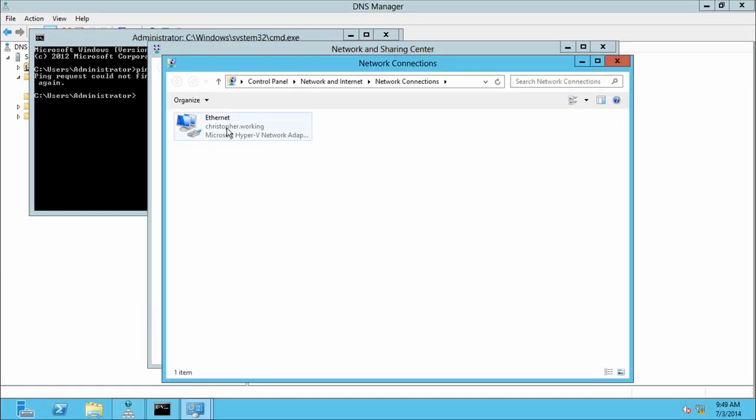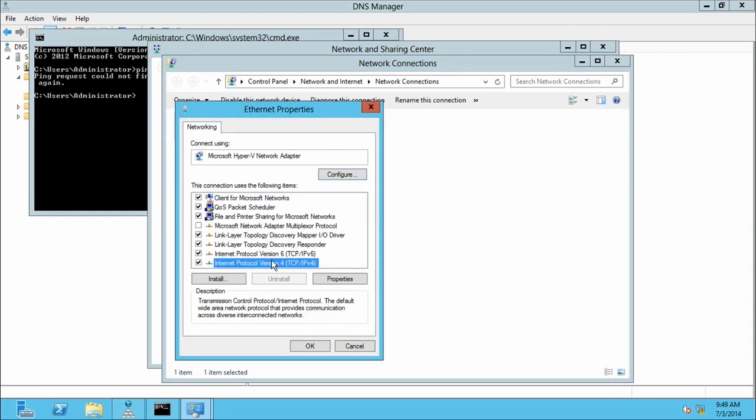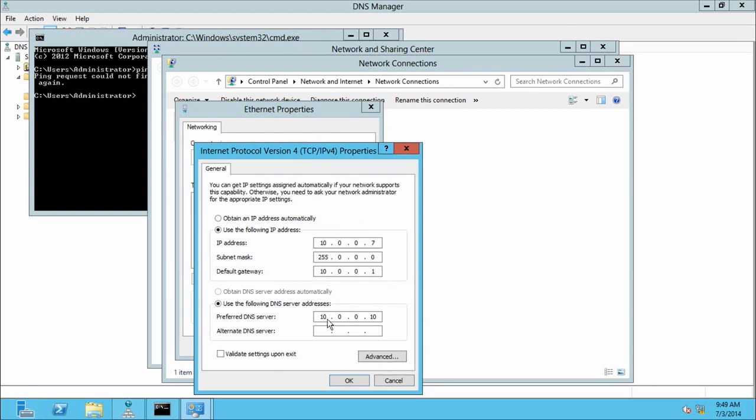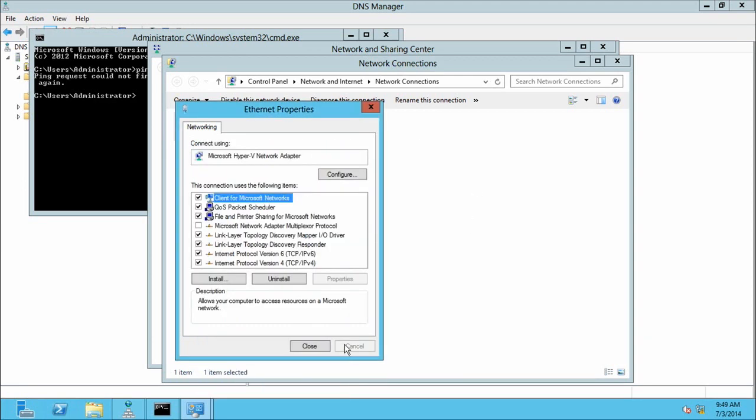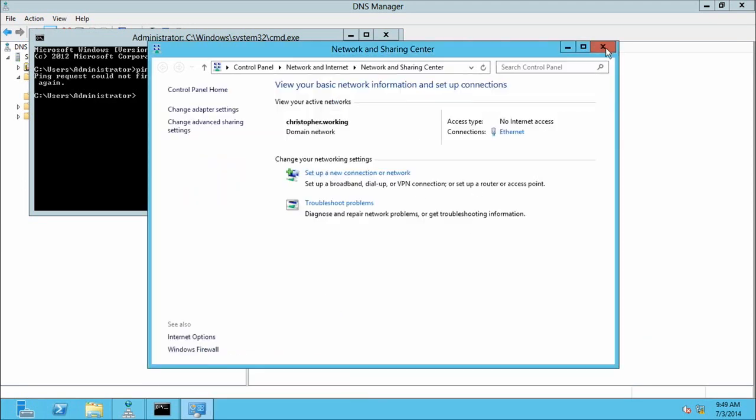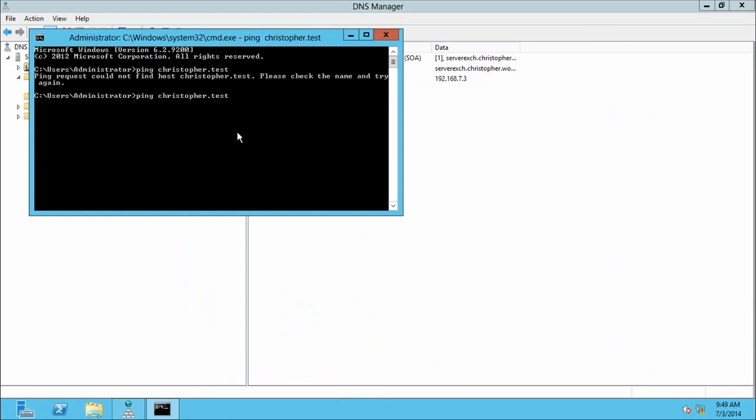So you can see another little piece of the demo. I'm going to go into the properties for my network adapter and into IPv4. And right here, you see my preferred DNS server is 10.0.0.10. Now I'm going to put the IP of this server into DNS. I'm going to make it second for now, the alternate. Click OK and close. And try this again. Notice it now comes up with a record. It's not going to find it because it doesn't exist, but it found the record, it gave me an IP, and then it's just telling me it's unreachable because it can't get to it.